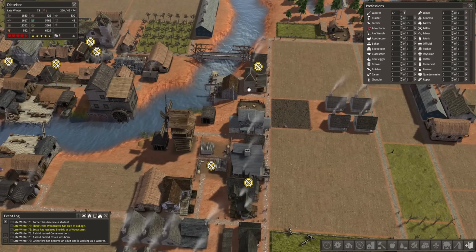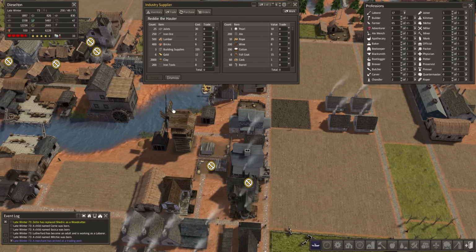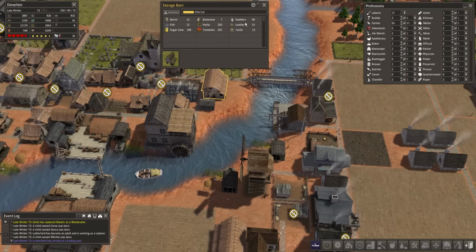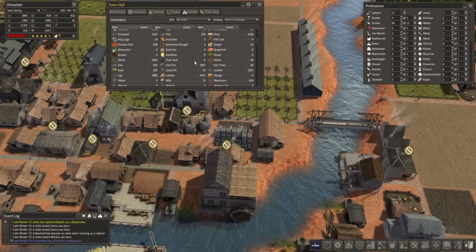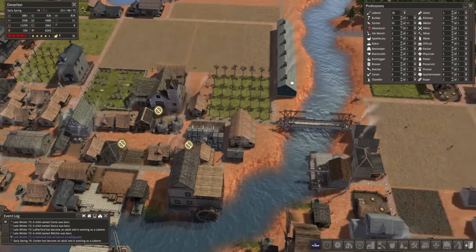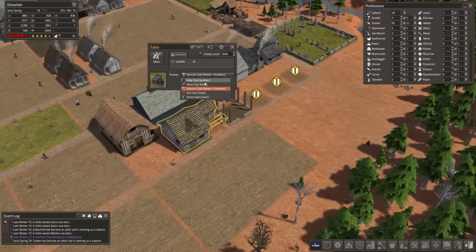Do we now? Hello. Good day. As far as reeds are concerned, let's check our town hall here. Inventory. Reeds. No, not a whole lot. 48. So, as far as reeds are concerned, there's sport.